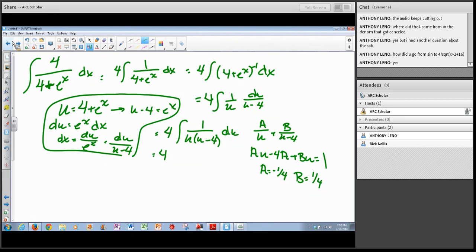So there are lots of different ways you can look at it. The cover-up method, which you just described, you would pick u equals 0, which would eliminate the b term, and then we would just figure out what a would have to be. Or vice versa, if we say that u is equal to 4, we would figure out what b had to be. Or the way I do it is to think about a linear system. I know that negative 4a has to equal 1, and I know that a plus b has to equal 0. So it's easy enough to solve for a, negative 1/4, and then b has to be the opposite of a. So that's 1/4.